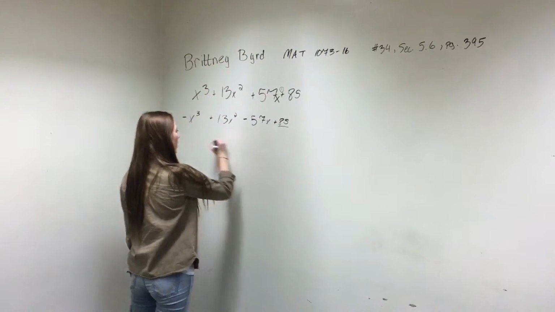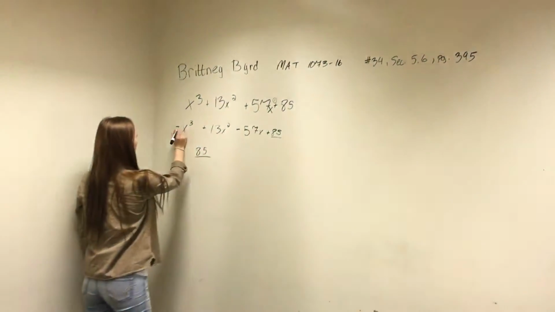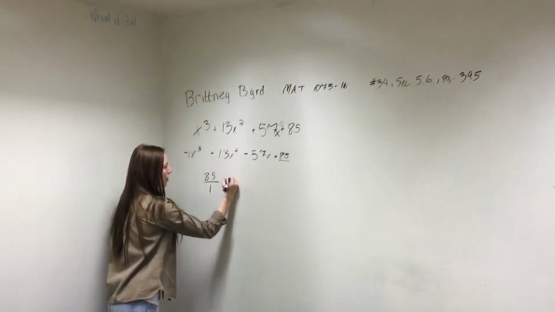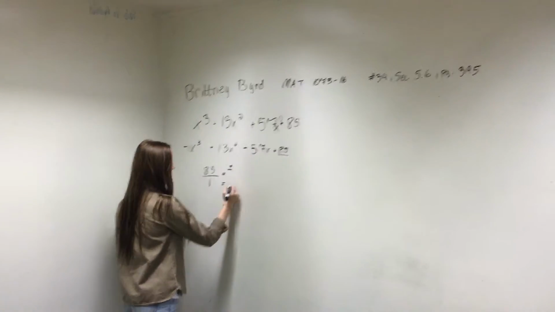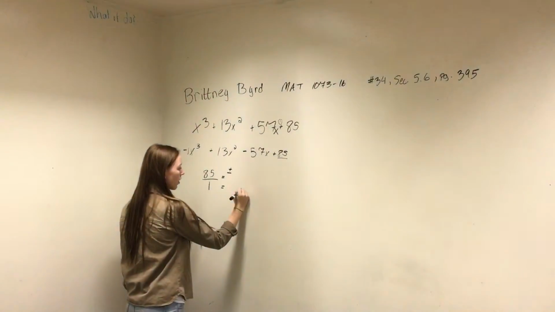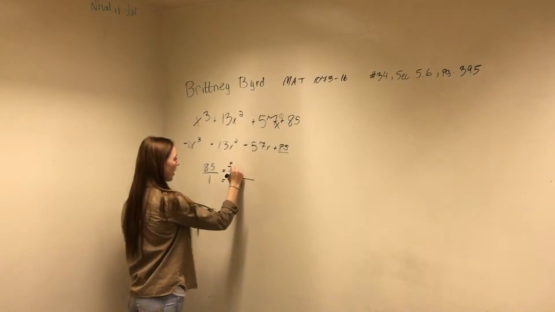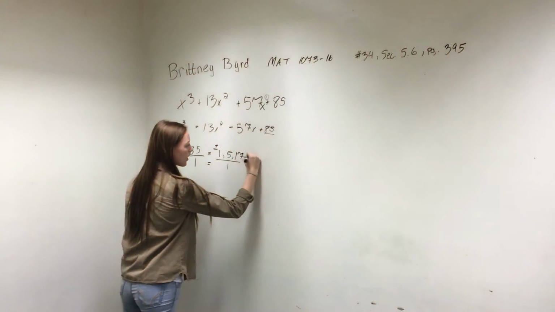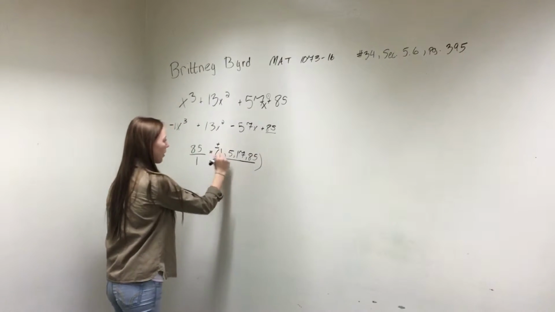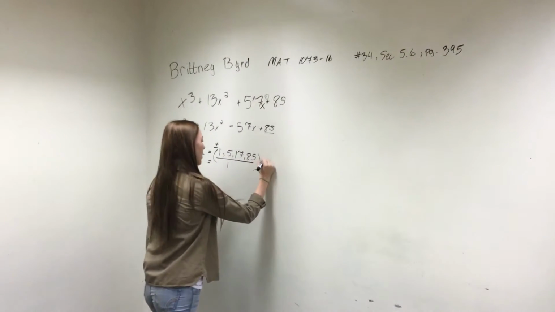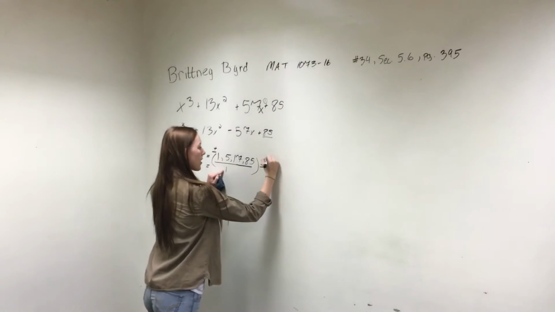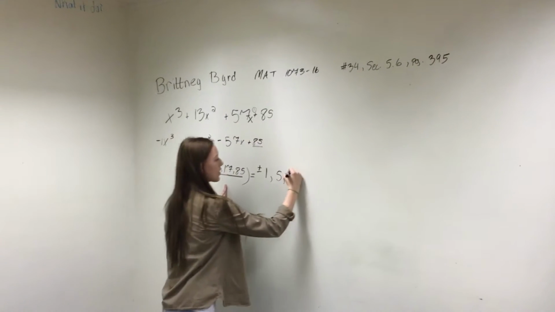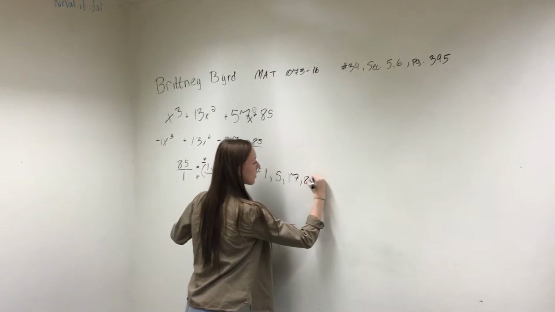So you take this number here, 85, divided by the coefficient here, which is 1, and you find the factors of each, and it's also positive and negative of the factors. The factors of 1 are 1. The factors of 85 are 1, 5, 17, and 85, all of which are positive and negative. So then, 1 over 1 is positive and negative 1, 5 over 1 is positive and negative 5, 17 over 1 is positive and negative 17, and positive and negative 85.